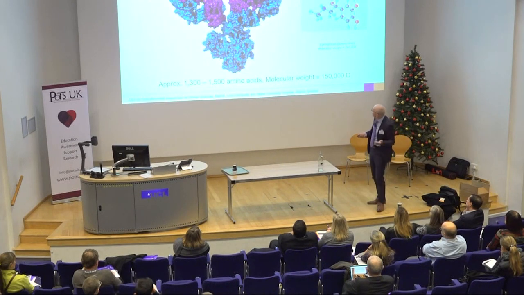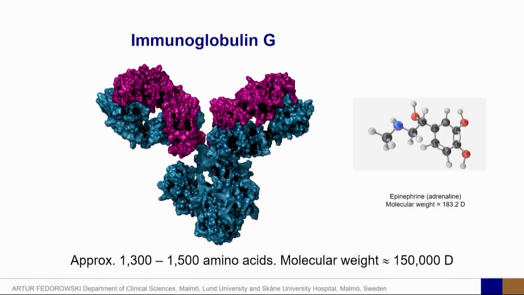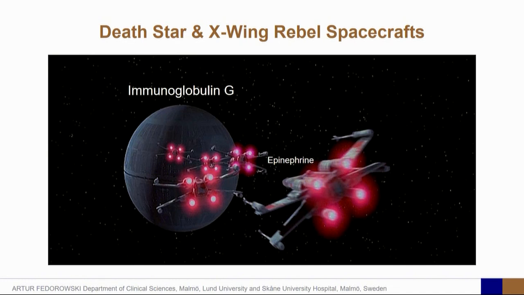I'm a cardiologist. So if you look at epinephrine clinging to the receptor and you have an autoantibody, you see there is some difference in size. Can you see it? Is it a big difference in size? Actually, the difference is like that. This is the real difference. A 1,000 times difference in size between neurotransmitter and antibody. A huge difference. And to put it in perspective, you can go to the cinema in a few days to see it.